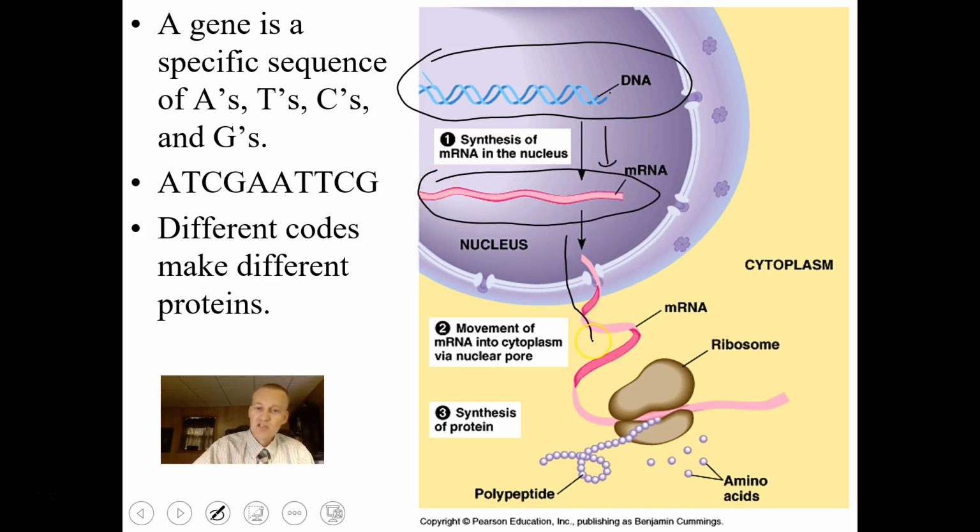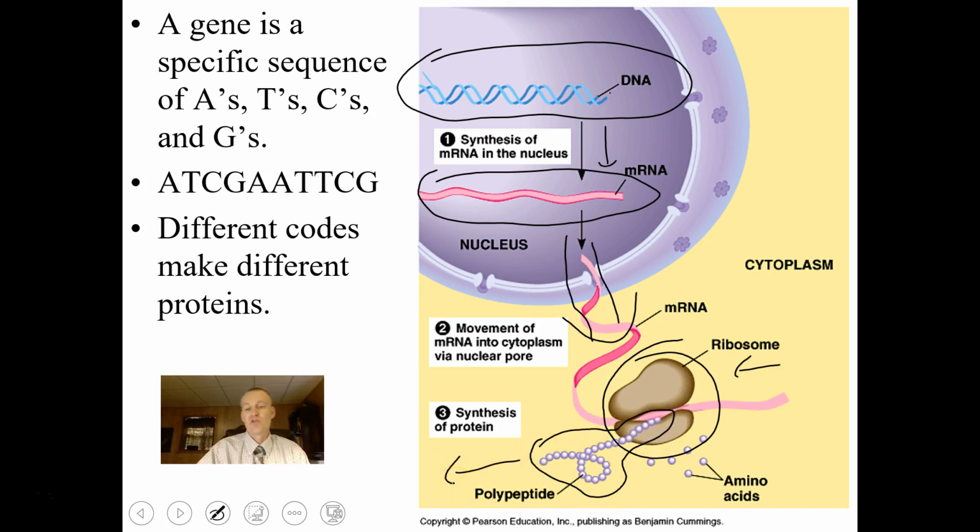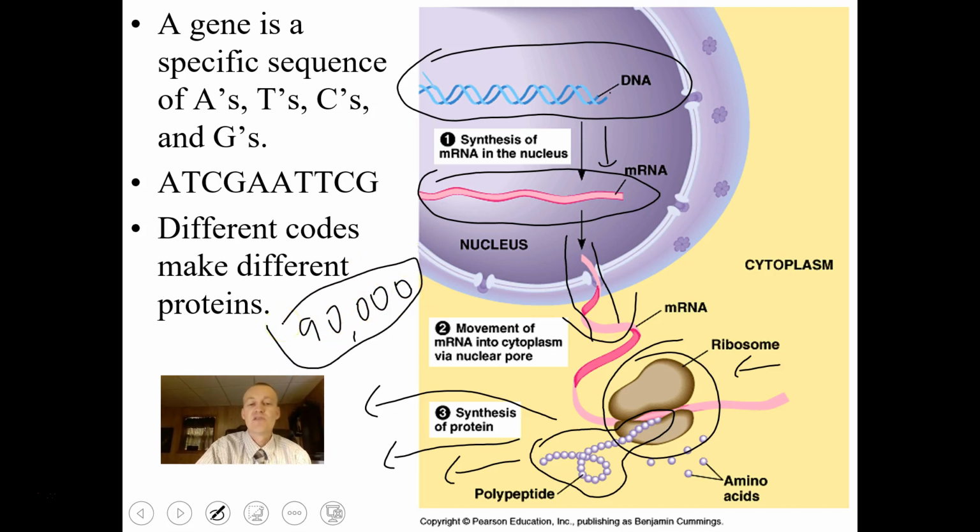RNA can actually leave the cell, as you can see going through this little nuclear pore here, and it goes to a ribosome. And the ribosome is like a reader of the RNA, and it actually reads the code instructions to make a protein. And that protein will go off and do a different job. Maybe it becomes collagen, maybe it becomes hemoglobin or an antibody, or it does something different. And we make lots and lots of different kinds of proteins, maybe somewhere in the order of 90,000 unique kinds of proteins from the 20 or so thousand genes that are inside of our DNA.